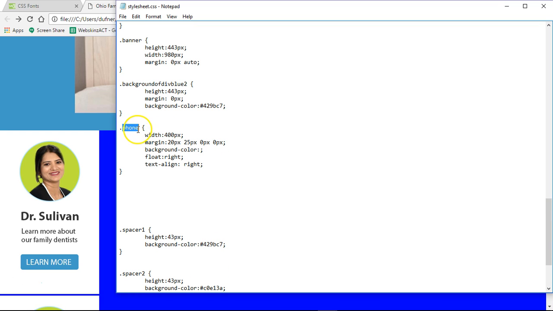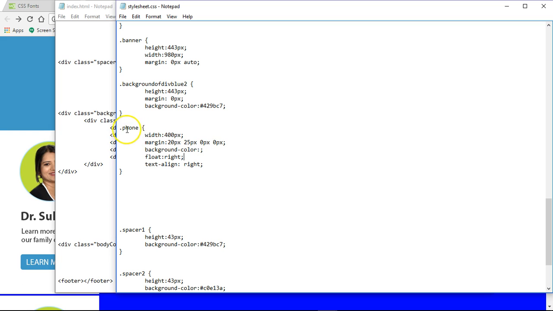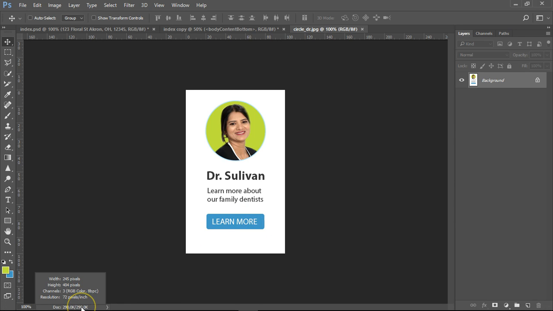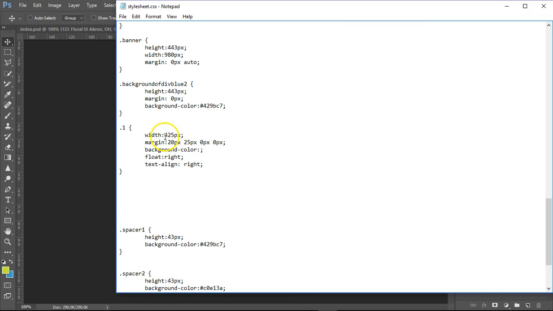And we call that, well, let's go back to the HTML and snag body content. Oh, it's 1. So we want 1. So that'll be easy, right? Dot class 1 with, did we say 425 for each one? That's got to be too big, right? Seriously? That's not how big it is. Is it that big? Width 245. Oh my God, my dyslexia is taking over. 245. No margin. Margin is 0 for right now.